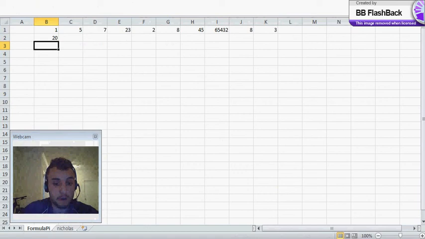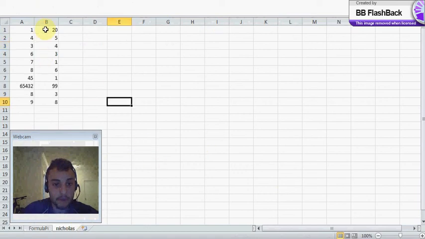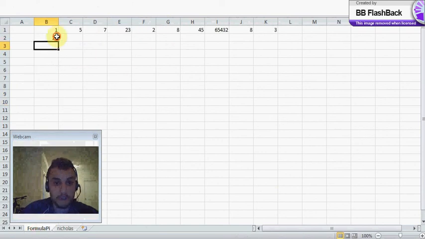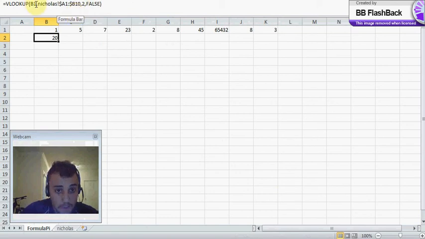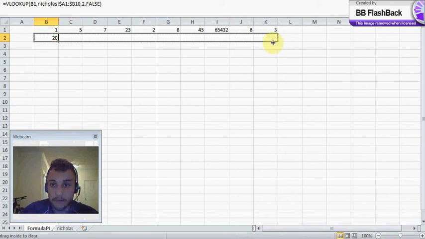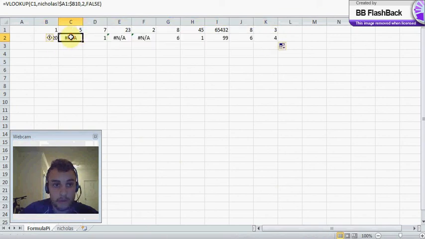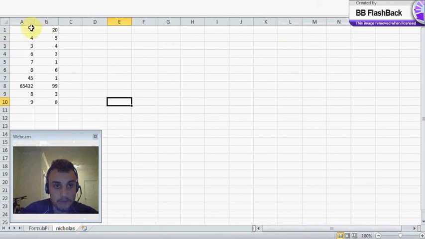Okay, so it came up with 20. Let's hope that in Nicholas here we're going to see 20. So 1, 20. Perfect. Okay, let's drag this across this whole row. And since our A1 and B10 has the dollar signs in front of them, it's not going to change. But this B1 should go to C1, D1, E1, and we're going to find out right now. So let's take a look. So it did come up as C1, but it's coming up as not available, not applicable. So is there even a 5 in this array, I'm sorry? No, so we'd expect that.